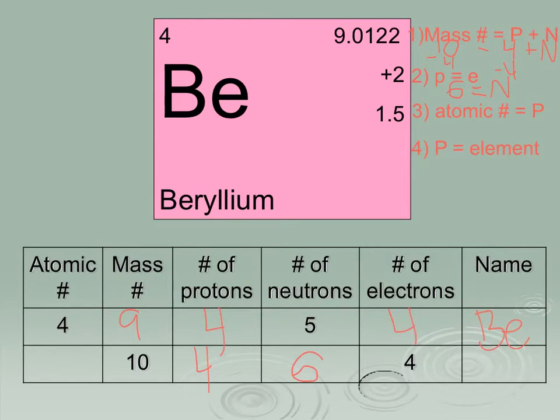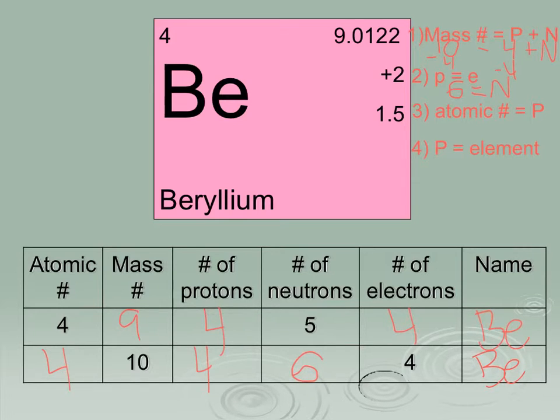Well, I also have this other hint. Okay, number of protons was 4. My protons is equal to my atomic number, so therefore my atomic number is 4. And again, I have 4 protons. My protons tell me my element, so my element is Be. Ooh. Well, this looks a little confusing. If I have beryllium, shouldn't that mean that all these numbers are the same?